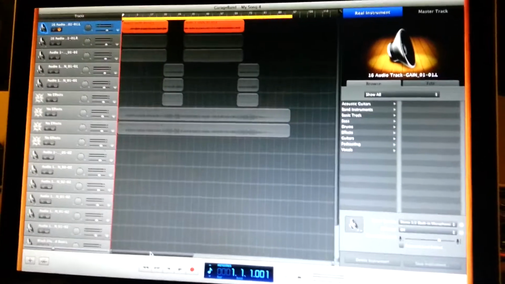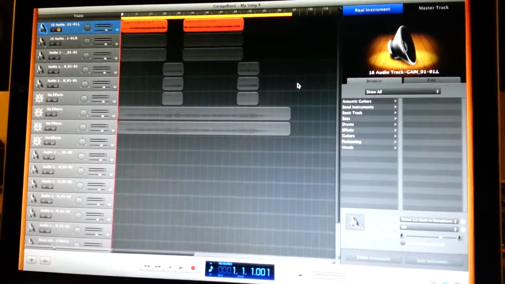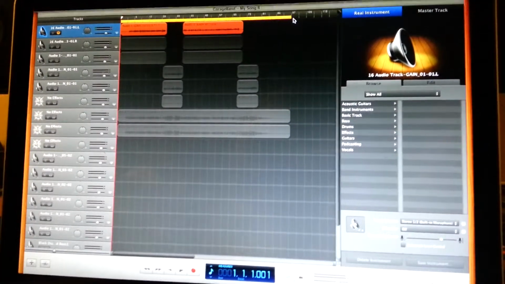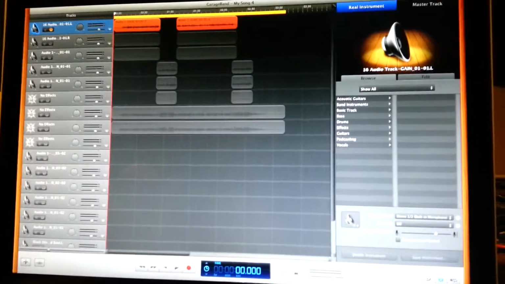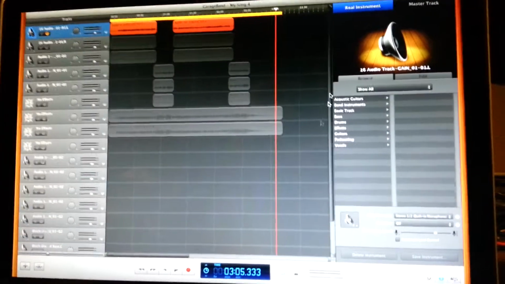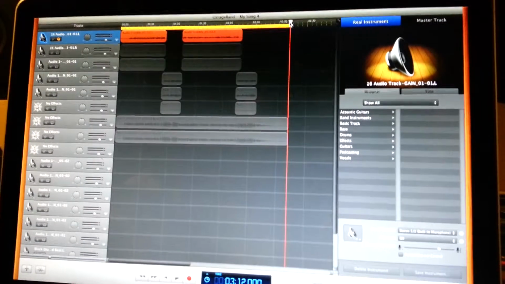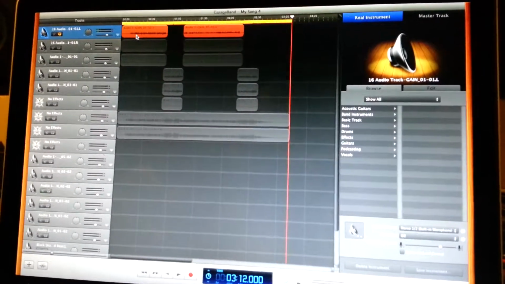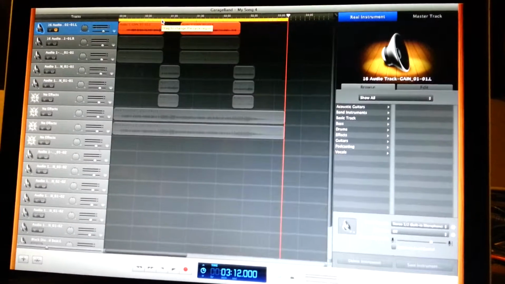So I put a loop bar here, and the loop bar starts at measure 1, which means 0 seconds, and it ends at 97 measures. So the time on that will probably be 3 minutes and some change. So let's say it's 3 minutes and 12 seconds. So now that means each track that I bounce with this loop bar is going to be exactly 3 minutes and 12 seconds long.